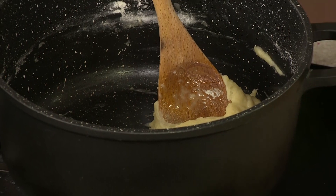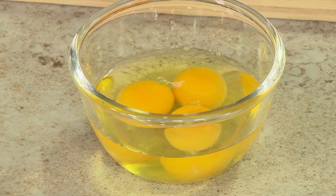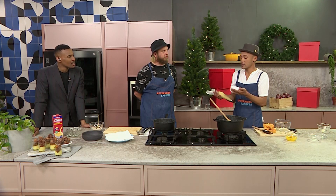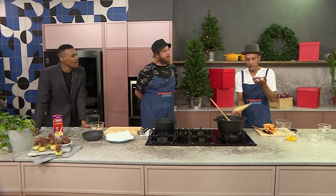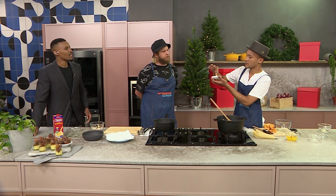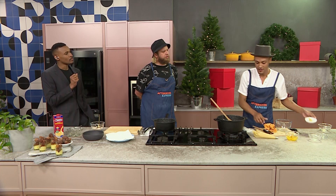And then we're going to add our eggs. Very important to the viewers at home — eggs, depending on where you buy them, some might be a bit bigger or smaller. So don't add them all at once; take your time while adding the eggs. I'll show you how you know when it's ready. This is a batter we've made previously, so I'm just going to squeeze it out. You can see it's got a pipeable texture. And as I'm adding the eggs, just grab a little bit between your fingers — the minute it strings like that, you know the dough's ready.